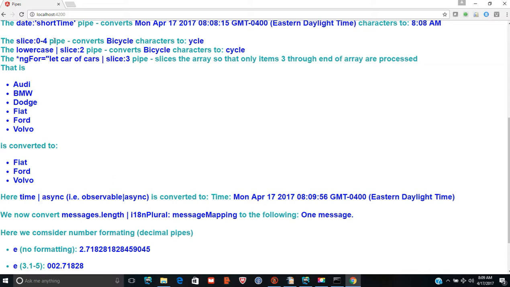I took the word bicycle and I sliced it from 0 to 4, and I got this string. It seems to be slicing off the first 4 characters.